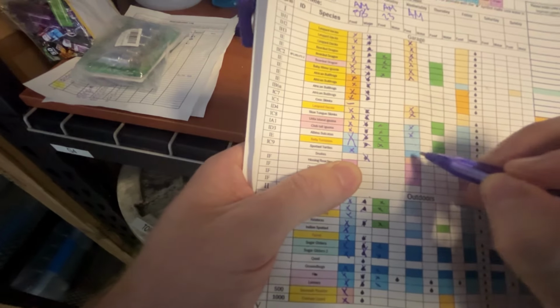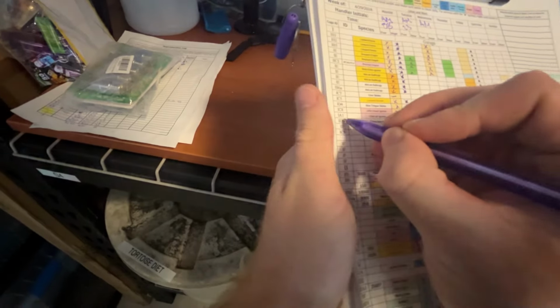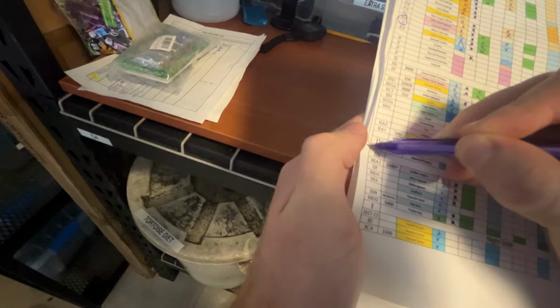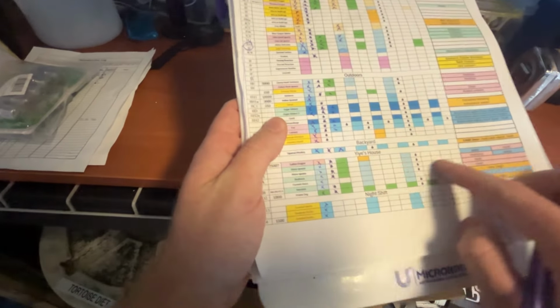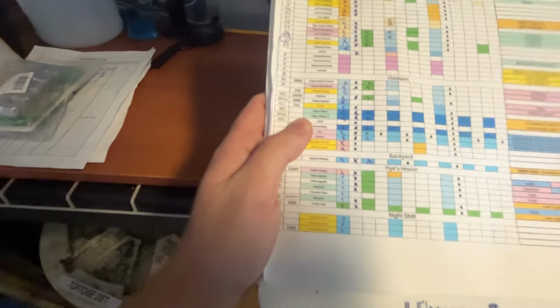Let's see. I haven't fed the tortoises yet. Now we need to feed the spotted turtles. And the baby tortoises, I actually moved outside. So what we're going to do is we're going to get this, circle it. We're going to move this all the way over here. They're no longer in the garage. Probably head over to my grandpa's and record over there. Although my grandpa's usually the one that takes care of these animals. I took care of them on Monday, but he usually takes care of them throughout the week.